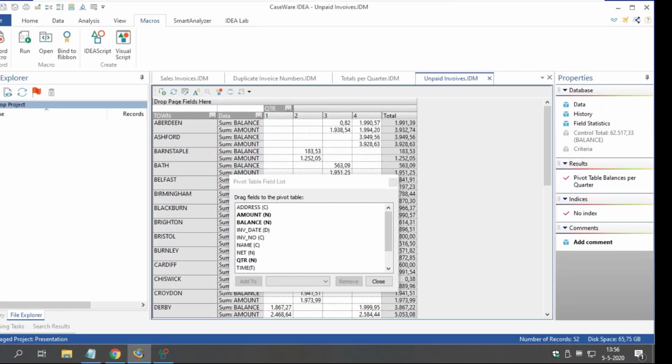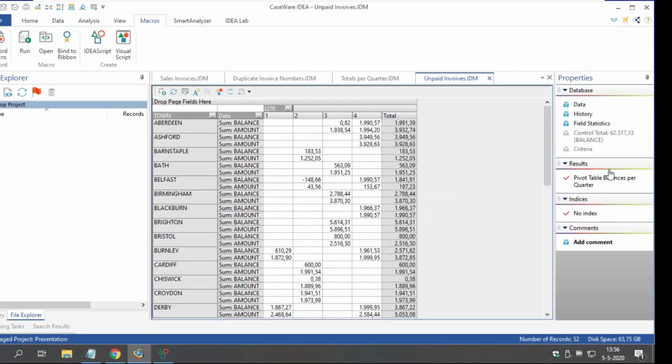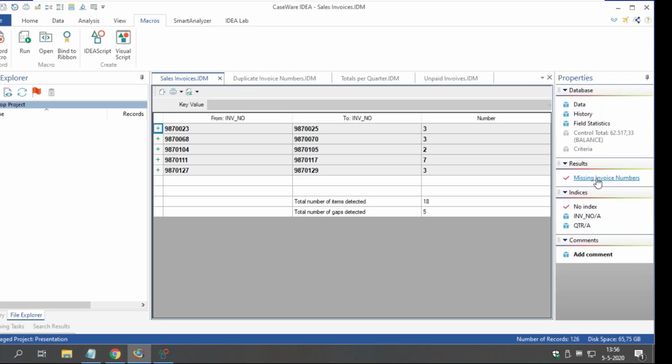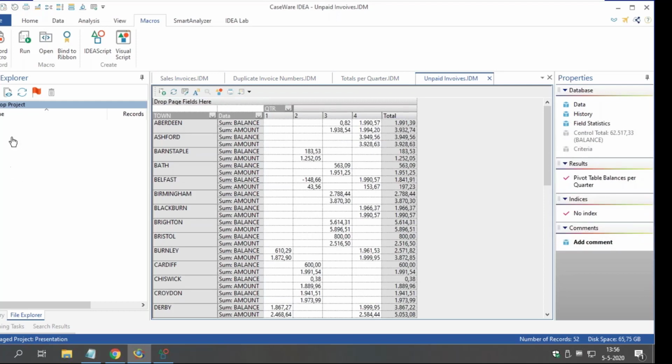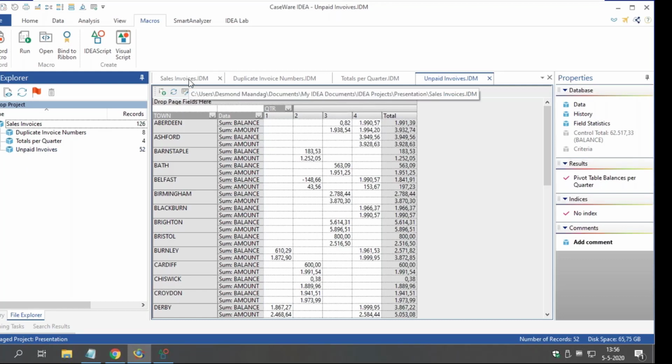Cool. So what do I notice? I do have a result here. In my sales invoice, I do have a result right here. So those are 2 results, and I have 1, 2, 3, 4 files. The only thing is I don't see them here. I have to refresh, and there I can see exactly the same result as I have. So that looks pretty good.